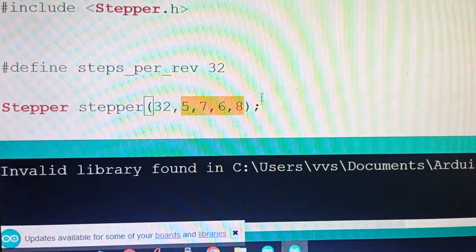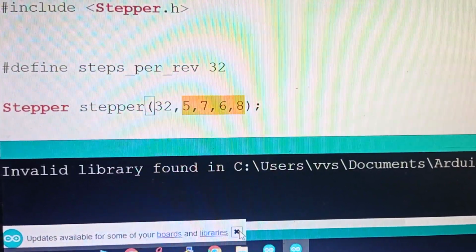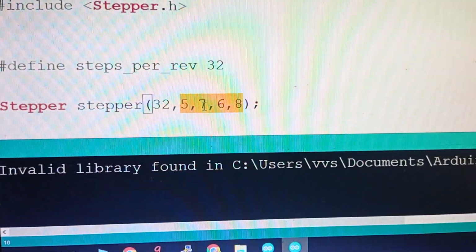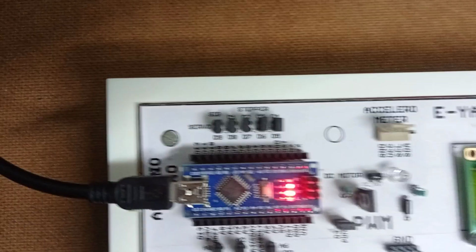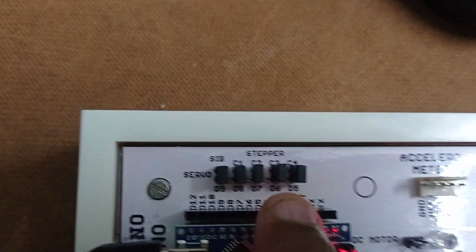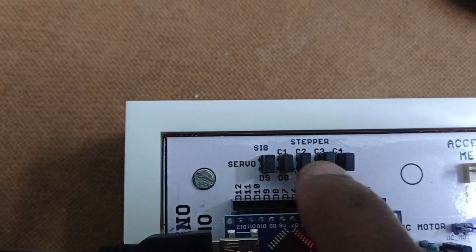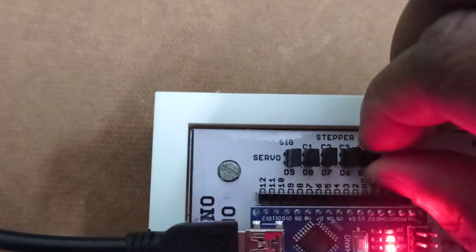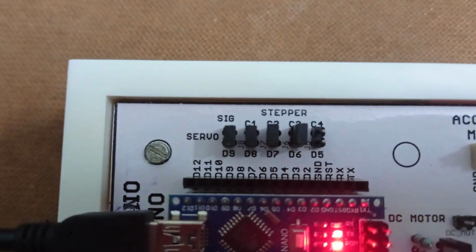Don't ever try to edit, because on the board that we have supplied to you, the order is 5, 7, 6, 8. What is this 5, 7, 6, 8, you may ask? Please pay attention here. In this case, we have some text written over there like stepper. You can remove the jumper clips here if you want.